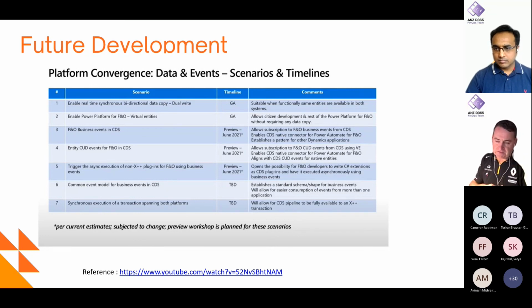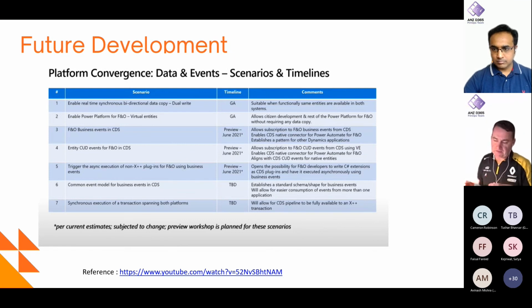And then item number 7 there is a concept of, when necessary, being able to create an integration pipeline that is synchronous in nature.